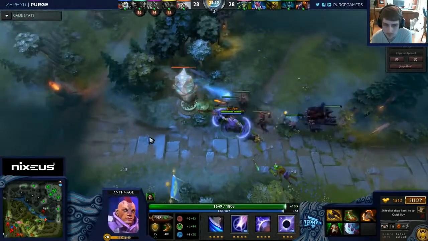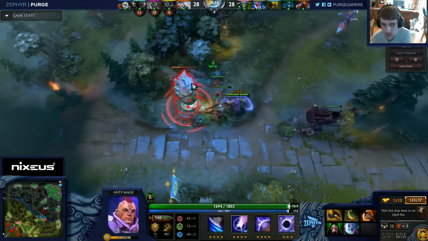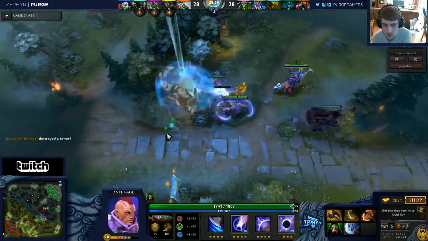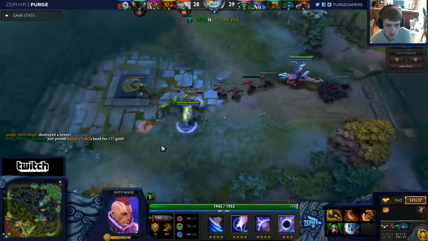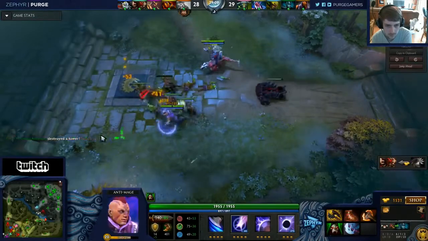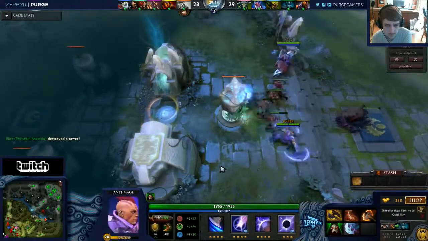Radiant's bottom tower. Yeah, just put a lot of pressure on your lanes now, especially when you're ahead. And when you do get ahead like this, now I can be really aggressive. I can take towers even if there's heroes here, because I have so much more HP, and I have a Manta Style, and I have all this armor. Radiant's middle tower has fallen.